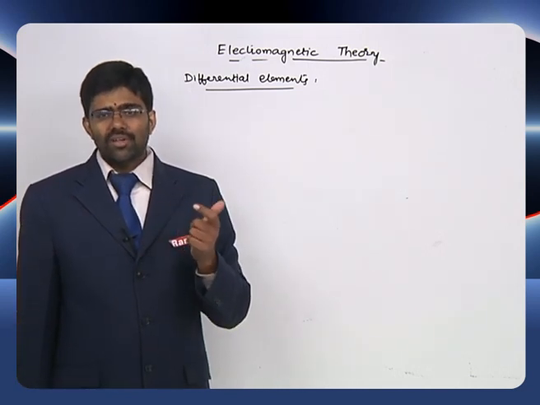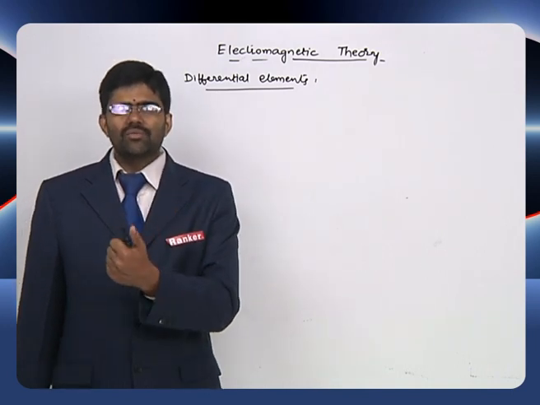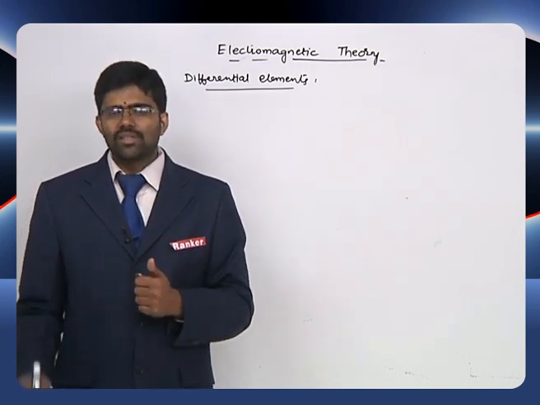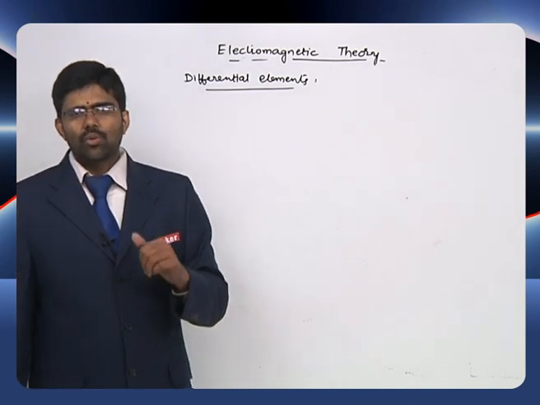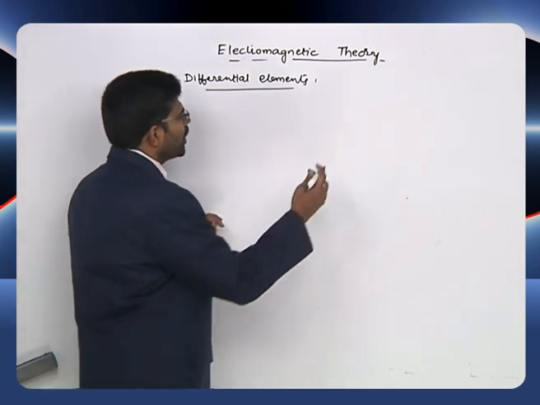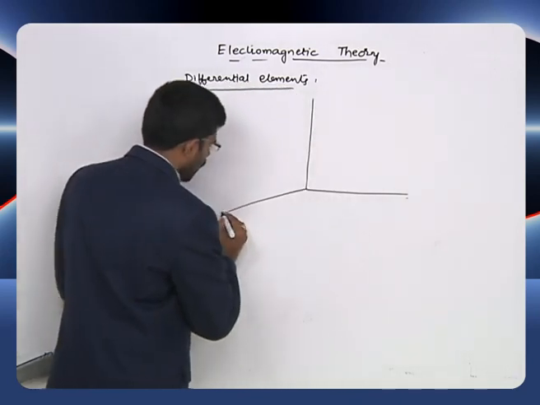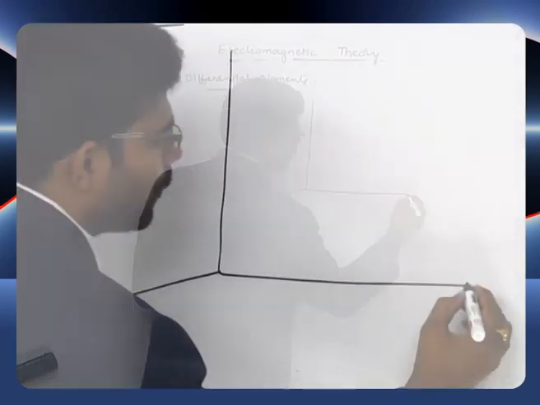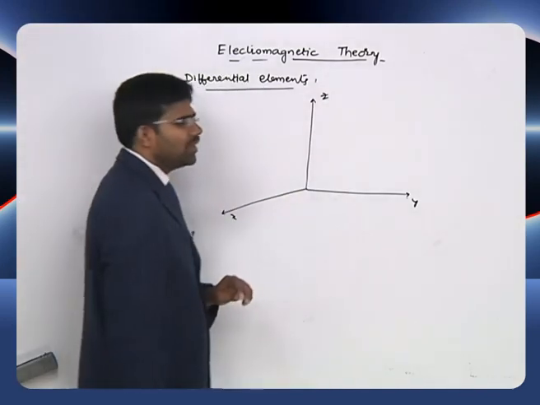How to obtain the differential length and what is the application of the differential length? How to obtain the differential surface and what is the application of the differential surface? We will discuss one by one in all coordinate systems. So I will start with our rectangular coordinate system. In the rectangular coordinate system, or the Cartesian coordinate system, how the differential length, surface and volume are defined, that is what we examine initially.